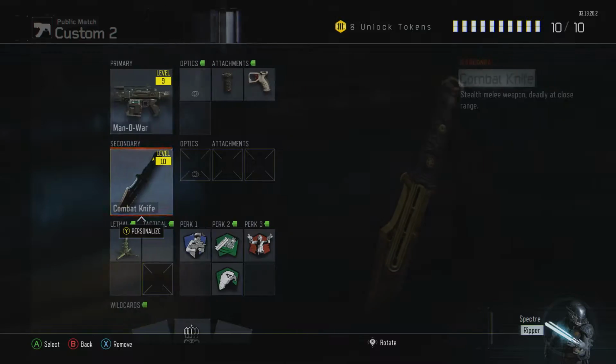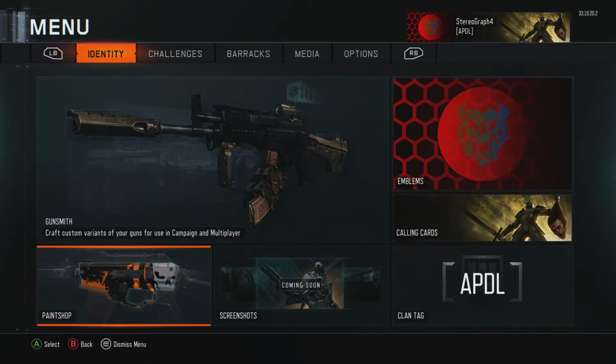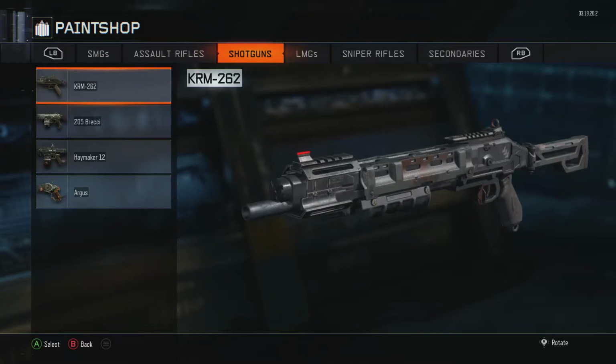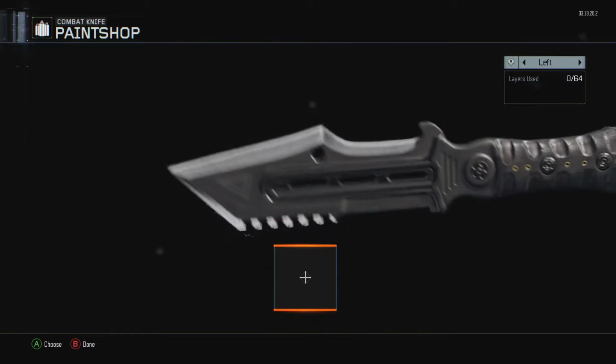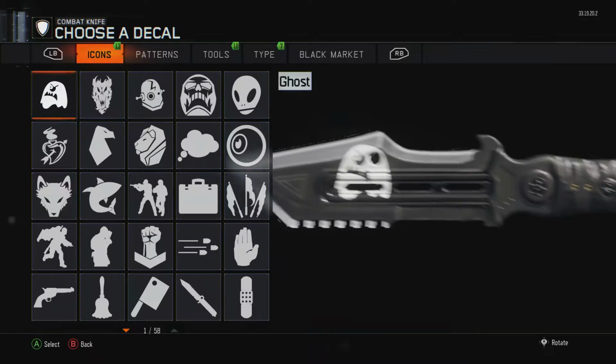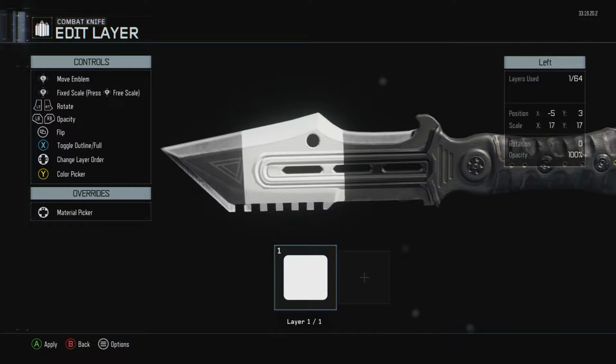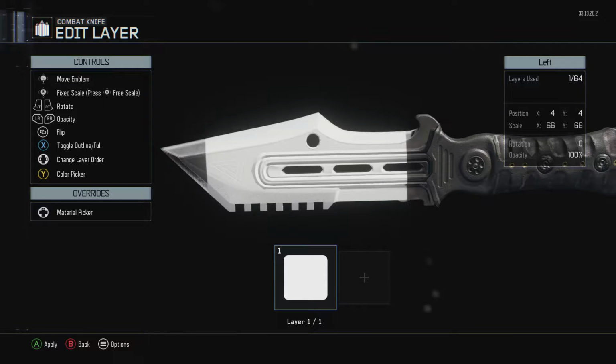Anyway, I thought a fun thing to do would be to make some videos doing different camos on different guns and all that. So here are my original camos that I have for my knife, and I think they look pretty sick, but I think I'll start from scratch. First off, I'm probably gonna go with white, and I'll just stick white there.